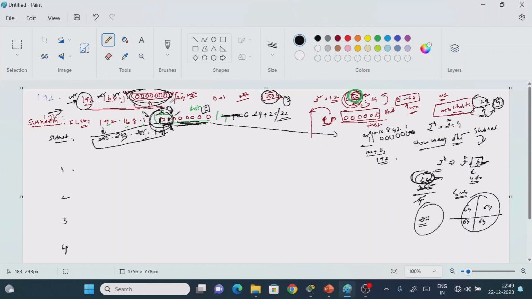Now first we will see that we have 4 subnets. Each subnet will consist of how many host machines? 64. What is the starting network ID? This is the constant, right? I am writing 192.168.1. This value we need to find out. We need to find out the starting IP address and the ending IP address value, right? Now see, what is the first starting value? 0 to 63, right? Let it be.